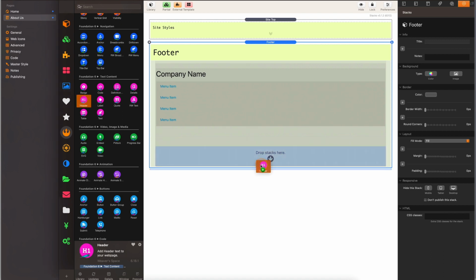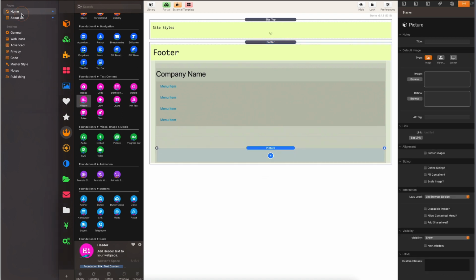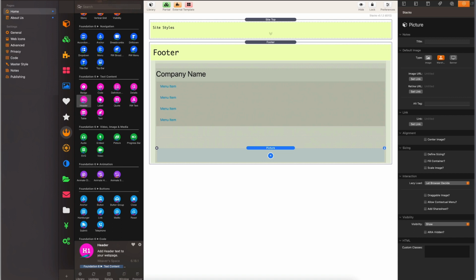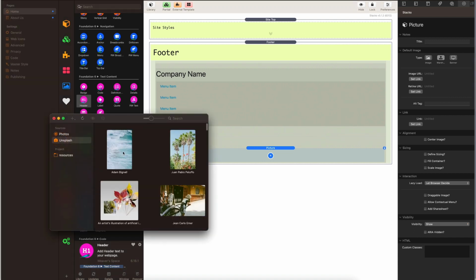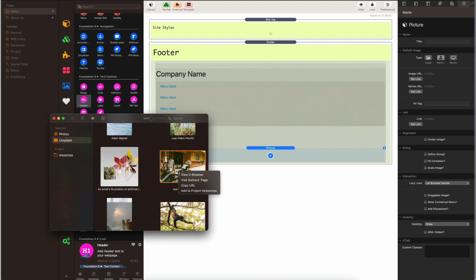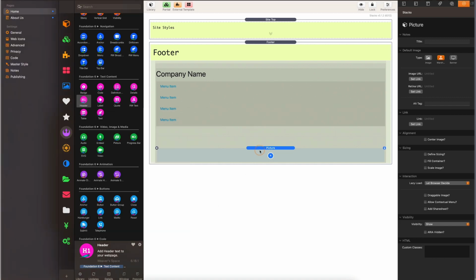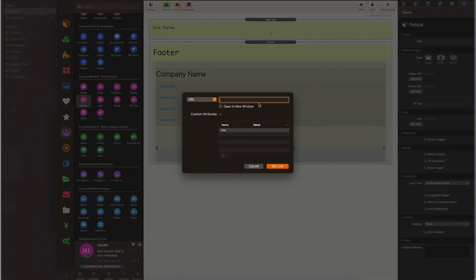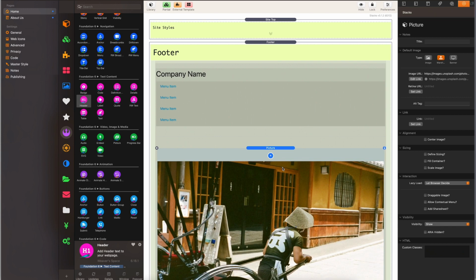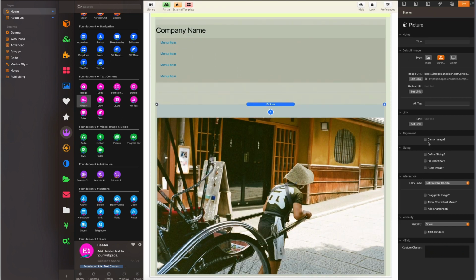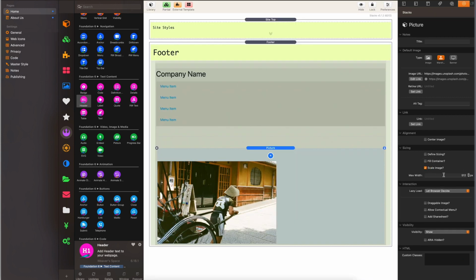If I wanted to, I could throw in a header stack instead. So now I have unique content per page because of that unpinned column. And so I'm going to click on Warehouse, go to Resources and Unsplash. I'll just pick this image, copy URL, and paste that in. I'm just going to say Scale Image. 512 is fine and I'll center it.